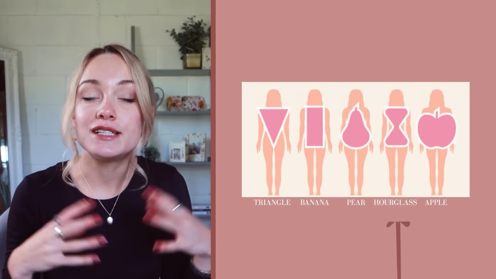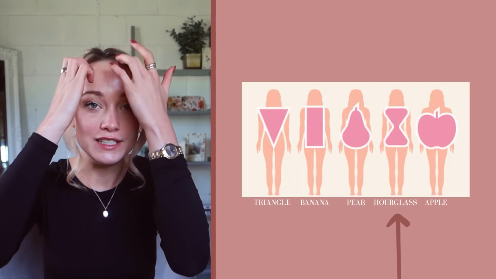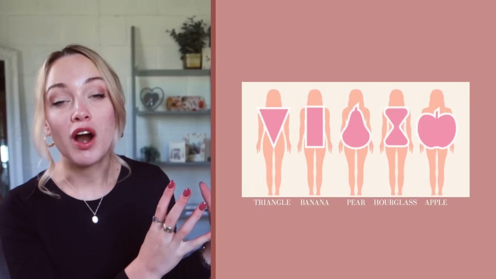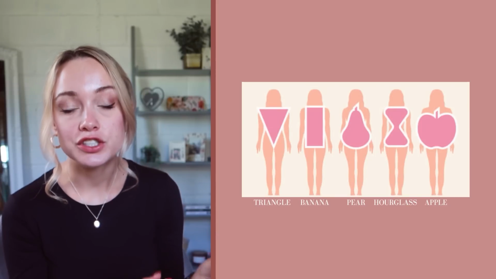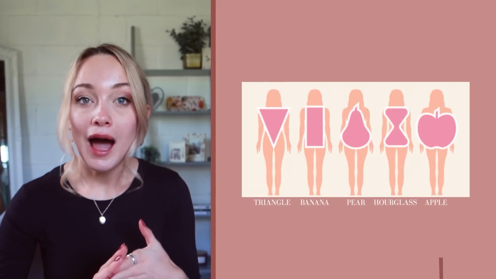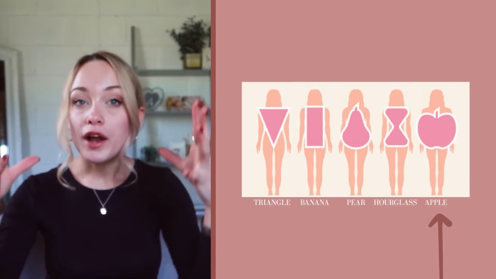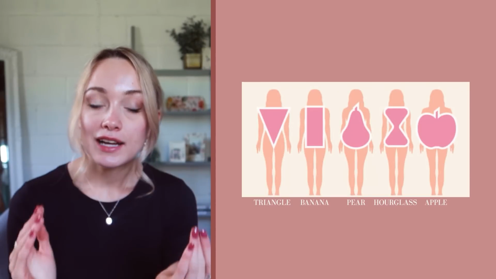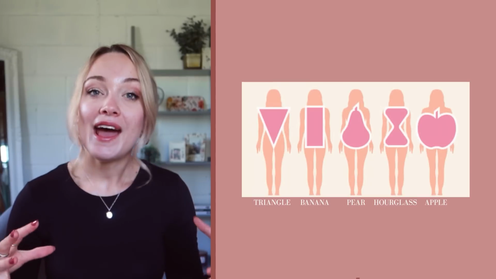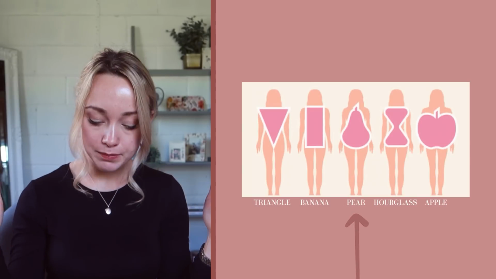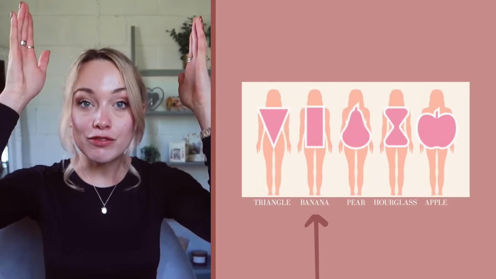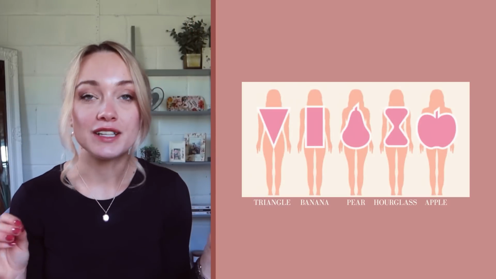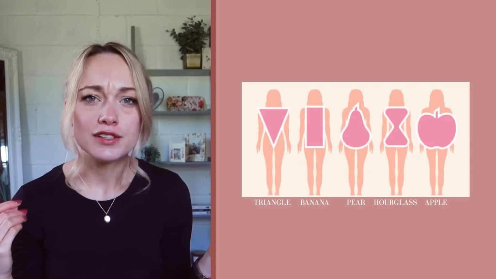If you're an hourglass, this is the one we're all very much aware of, and by this theory the idea is that if you have any of the other body types, you're basically trying to fit into the hourglass shape using your clothes. The others are apple, which is where you appear very rounded, not even necessarily rounded, but you lack that clearly defined waist. Pear is your hips are your widest point. Banana, you don't really have a widest point, you're kind of straight up and down. So that's pretty much how it works, even though triangle and hourglass are not fruit.